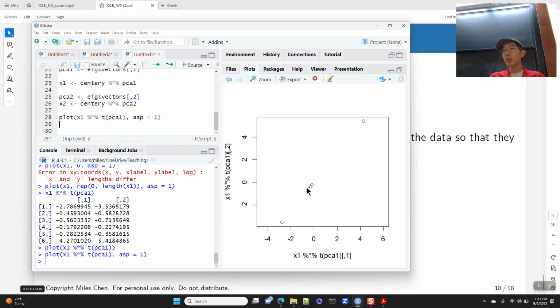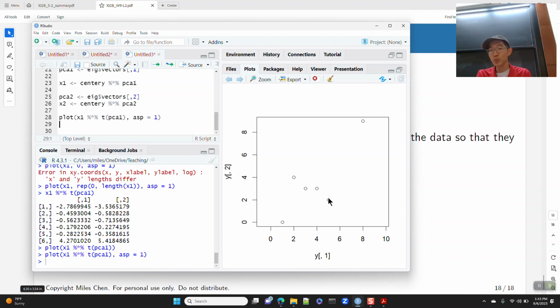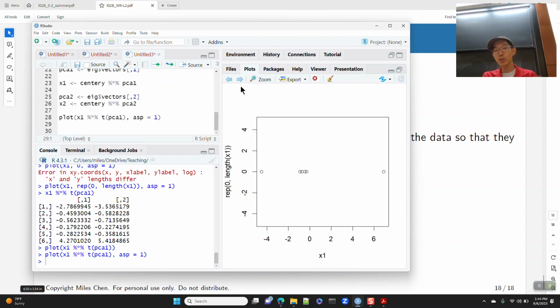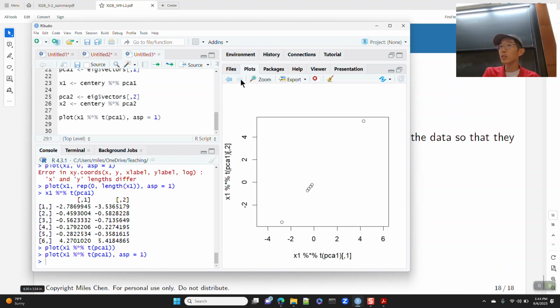So you lose information. Anytime you do dimension reduction, by definition, you're reducing the amount of information you have, you're losing information. This gives you a little bit more clarity. This one was high on component 1, lower on component 2. This one's lower on component 1, higher on component 2. We are just saying, it's too hard, so we're going to reduce it down to one dimension, and we can get something back. But again, now those 2 individuals that were different look the same here. And that's what dimension reduction does.